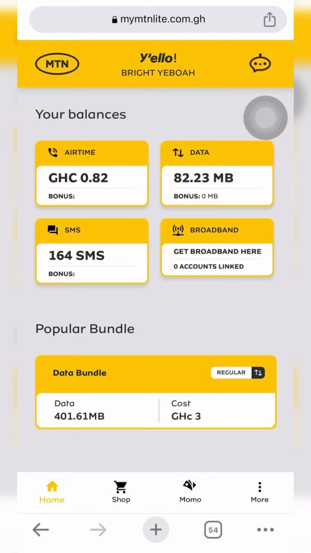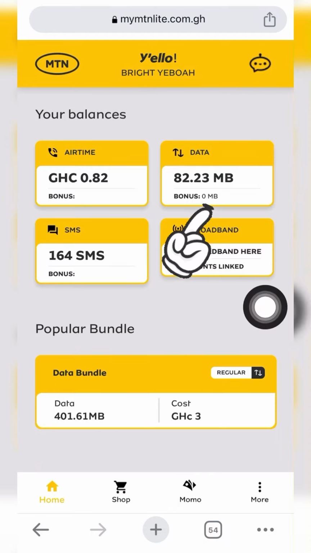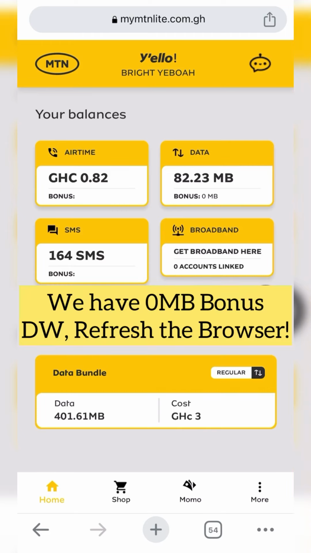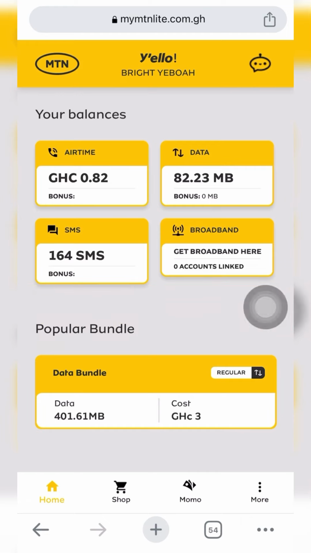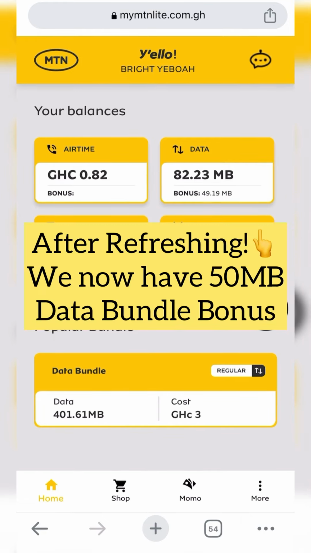So let's go. You can notice that we have this data bundle. From here you can notice that we have a bonus bundle package.